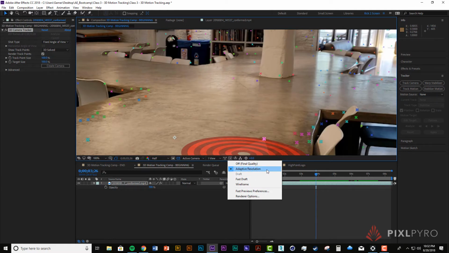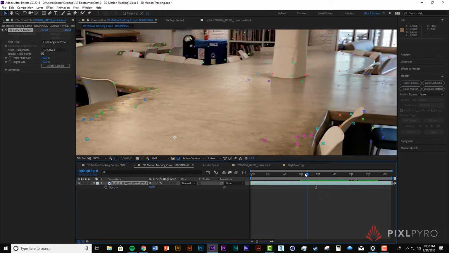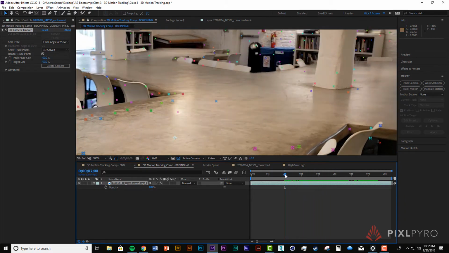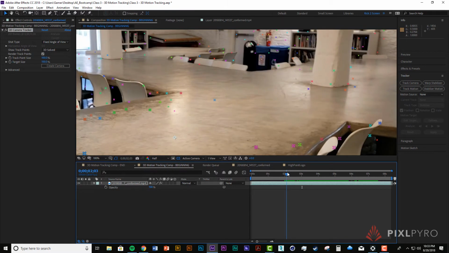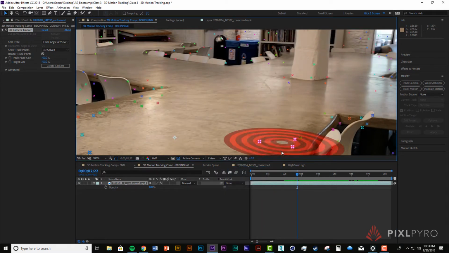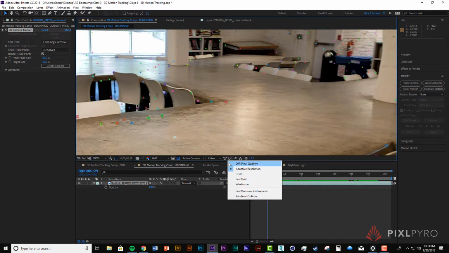It's set to adaptive resolution by default, and you can turn it off so it stays at final quality no matter what you're doing, which is obviously going to slow your system down if there's a lot going on. But for me personally, it's just kind of annoying for stuff like this, especially, to have to deal with this pixelation for a performance thing. So I just like to know this can be turned off when you want it to.